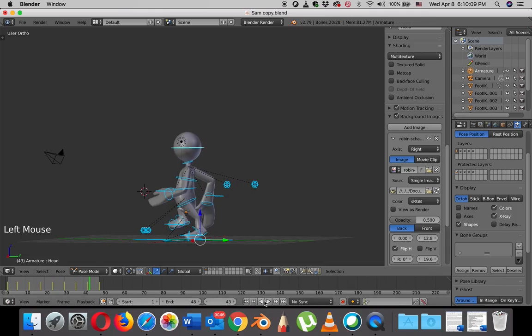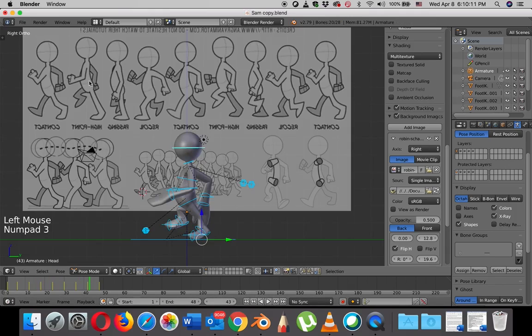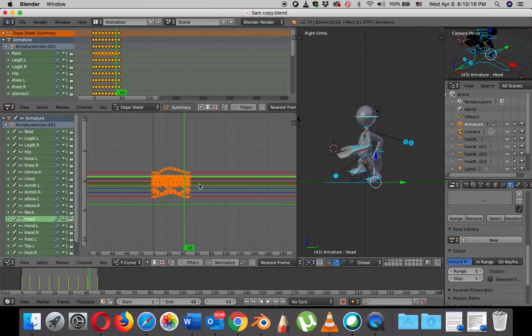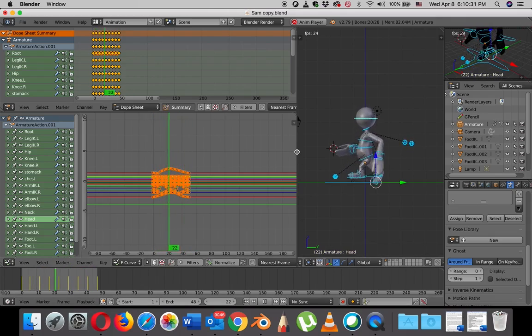We can make this also go better by going to animation and selecting all of the keyframes and hitting V and going to vector, and this will make the ease in and ease out of the walk look a bit better.